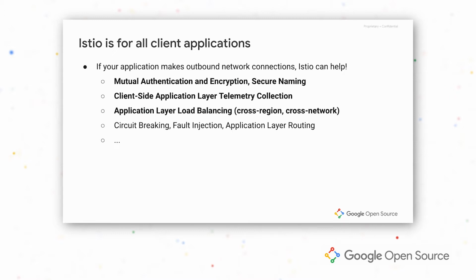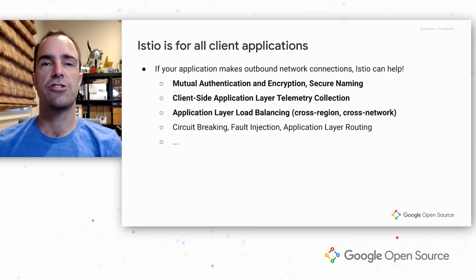If you want a couple other features, those you actually have to configure. So if you want, for example, circuit breaking, that has to be configured, although I really want us to figure out a way to roll that out by default. Fault injection, so for testing, being able to say, hey, I should throw a fault every 10th request, right? You have to configure that. That's not going to be automatic. We don't automatically inject faults. And then if you want to route traffic in a certain way, so if you want to say, okay, to this service, let's send 10% over to this alpha version of it, you use a configuration file to do that. Use the management layer. So that's for client applications.